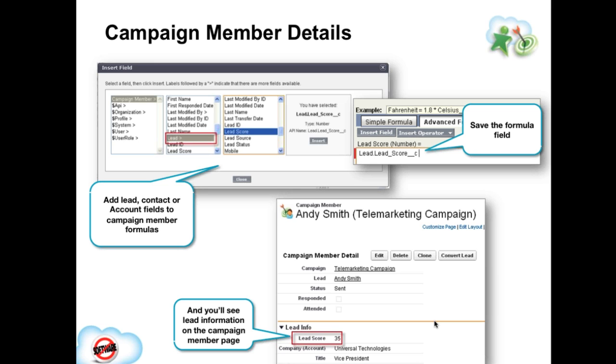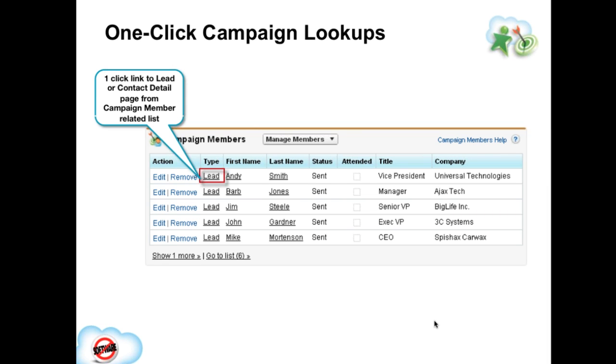This, again, I think is all about simplicity, Satesha. When I'm looking at a campaign member status page, I don't want to have to click all over the place to get that information. Now my administrator can bring everything into one place for me. Again, making it really, really simple for me in sales just to know what I need to get my work done. Yeah, here with Summer 10, we're all about making things easier and reducing clicks.